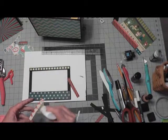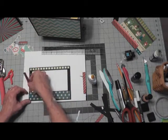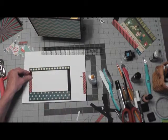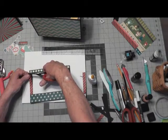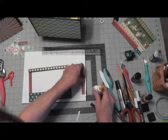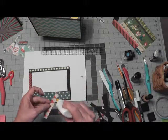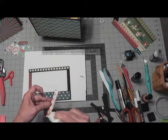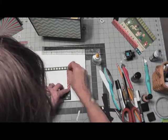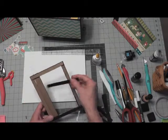Okay, I put down my papers in my eagerness to decorate this. I actually forgot my bars, so I'm gonna have to see what I can do. I think maybe it's time for me to quit for the day. Who knows? Let me put this one down. We'll see. Darn it. Maybe I can do it from the back. That might work better. We'll see. Here we go. So. Yeah, I think that will work from the back.